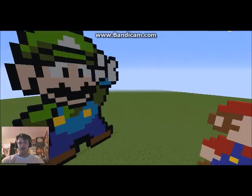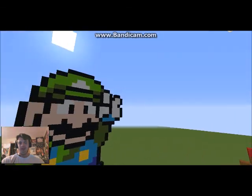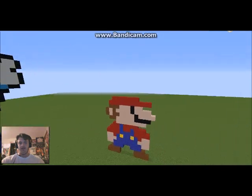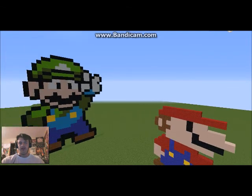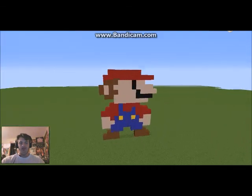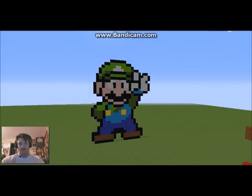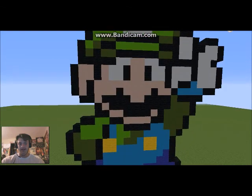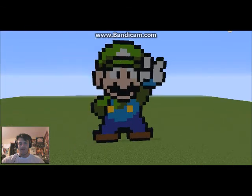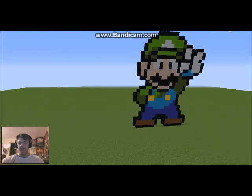Yeah, you can definitely see Luigi is a lot taller. I will do some more Mario and Luigi pixel art, followed by some other Super Mario Bros. characters, Peach and Toad, around. But I do have another Mario one that I have, and it's going to be huge. It's going to be way up there. It's going to even outdo this one. But yeah, so these videos are fun to make, and I'm going to keep doing them.